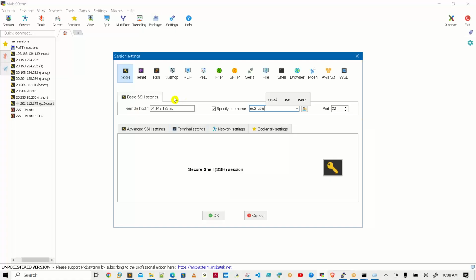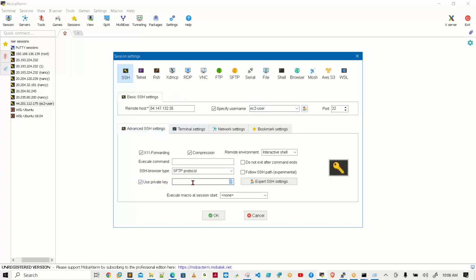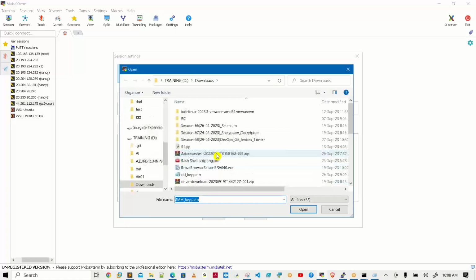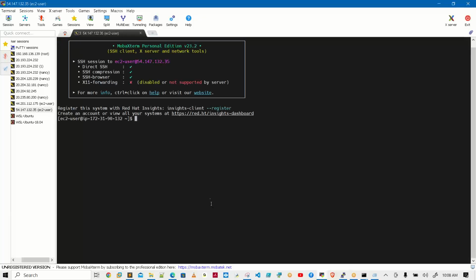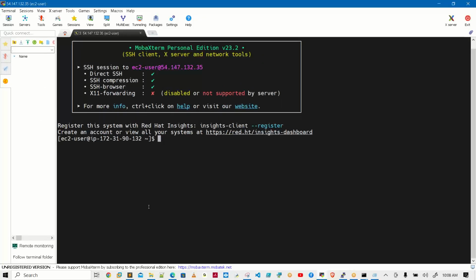EC2-user. See, second time. And SSH with your private file, not PPK, the PEM file. And click on OK. If it is not working, is it fine now?